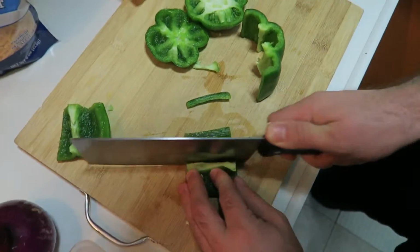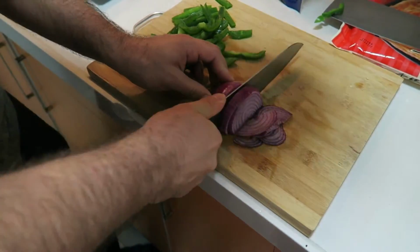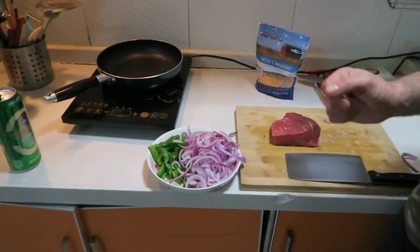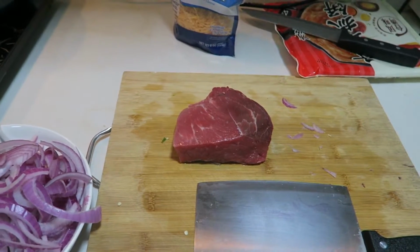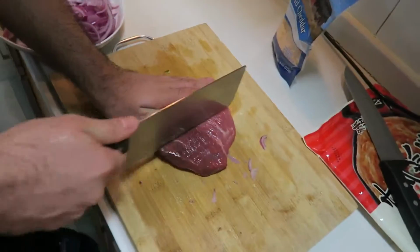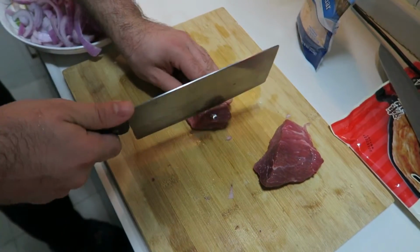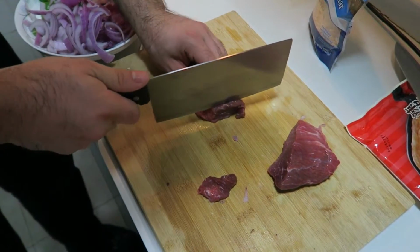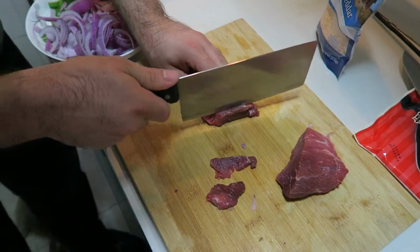So first off, we're going to slice our green peppers, and then we're also going to slice our onions. I've sliced all my vegetables and I've moved them off to a plate here on the side, and now it's time to slice our beef. I'm going to take this chunk of beef and slice it into strips. I'll cut it in half to make this piece more manageable, and I'm just going to cut it into very thin strips like that, as thin as I can get it. Something like that.